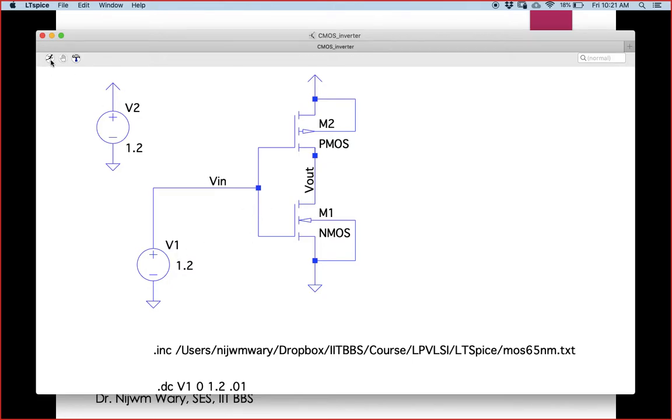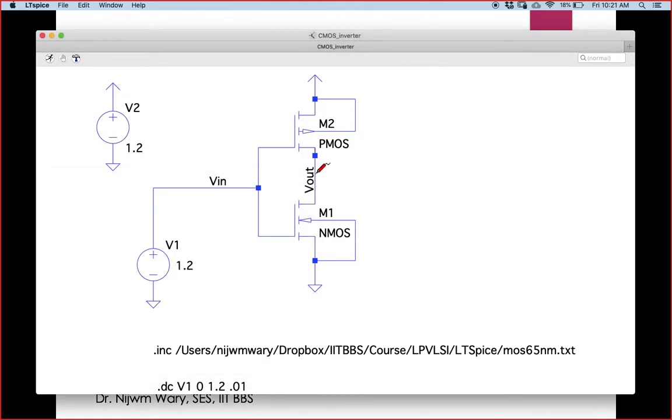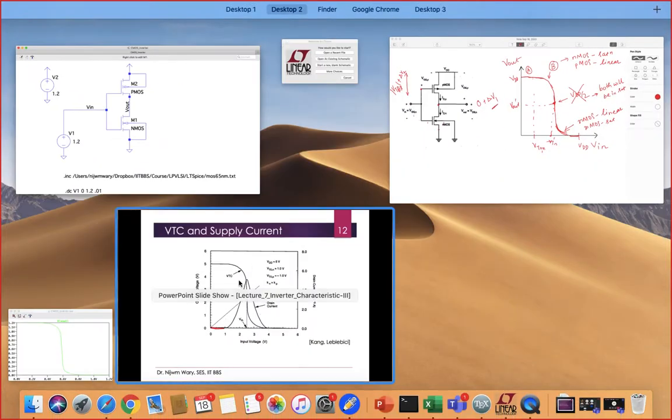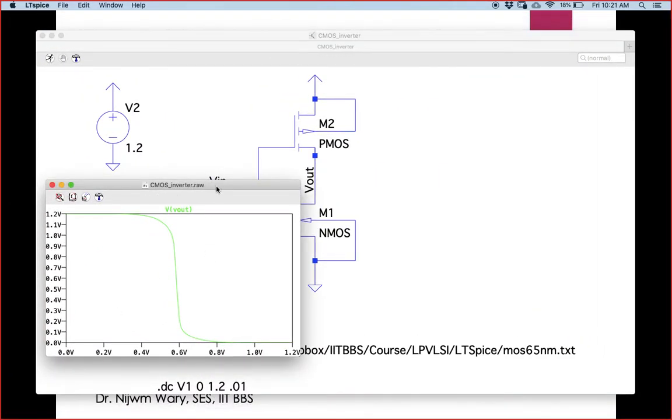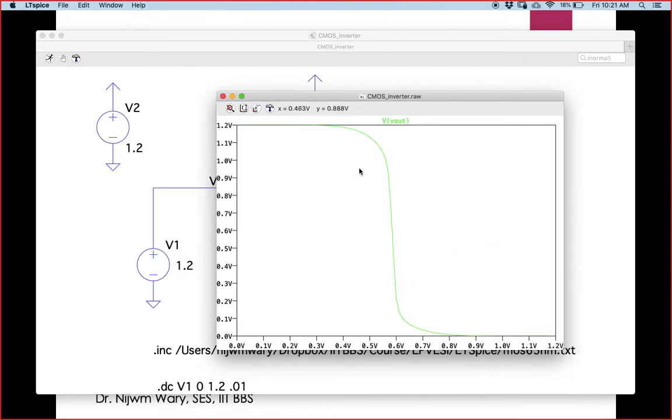If I run the simulation and plot Vout, you can see this is my graph. There is a sharp transition starting from VDD and going down as I slowly increase the input up to 1.2 volt.